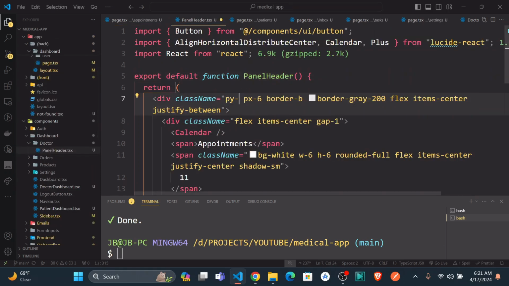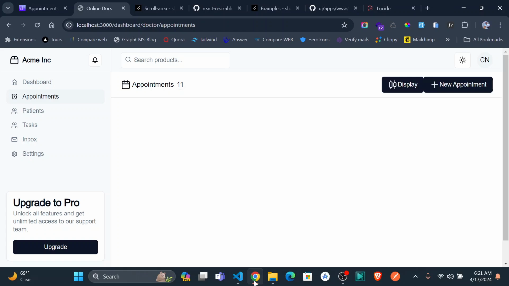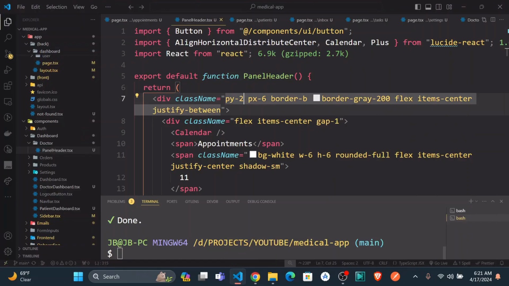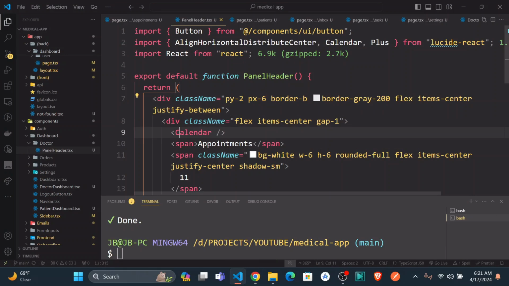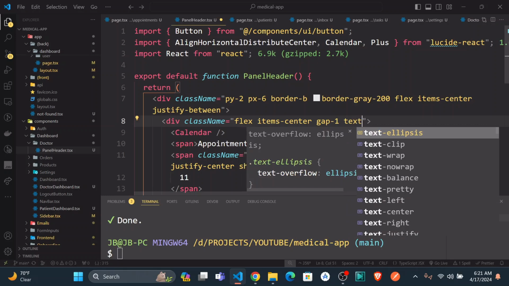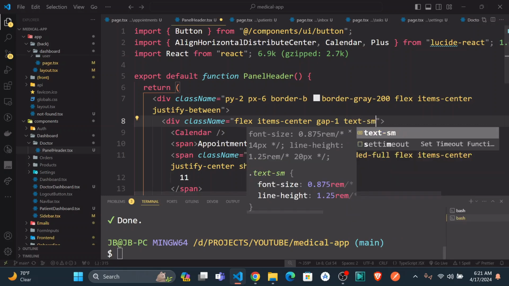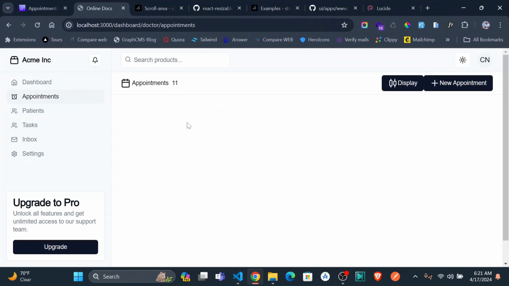So first, I'm just going to change this one to 2. Okay. Then another one is this. I will use the text SM. So they really have really big things.